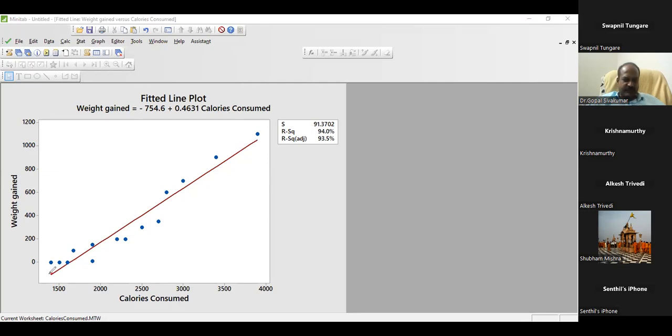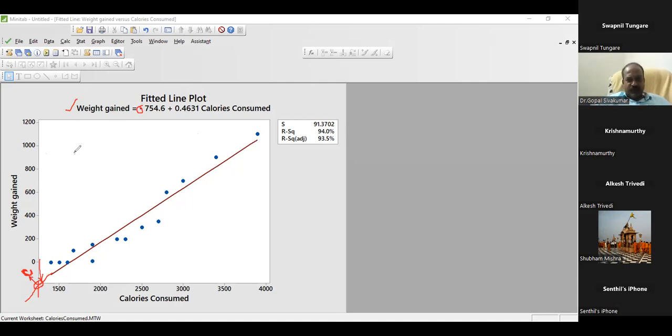See here, I'm extending this. Can you see my line crossing the y-axis somewhere? Yes, below. This point is known as C. Can you see this point below 0? So minus. That's why it is negative. You see here, it is negative. So once you plot a scatter plot, you can generate the regression equation yourself also manually.